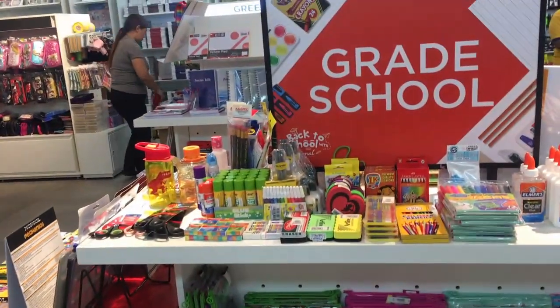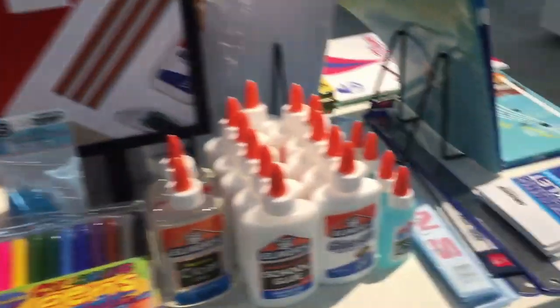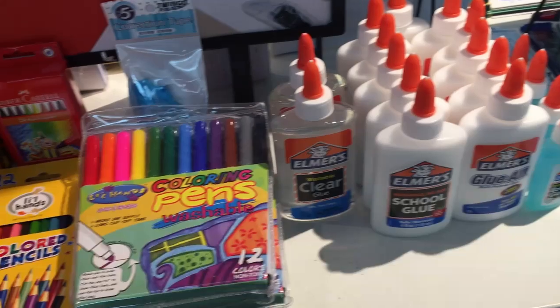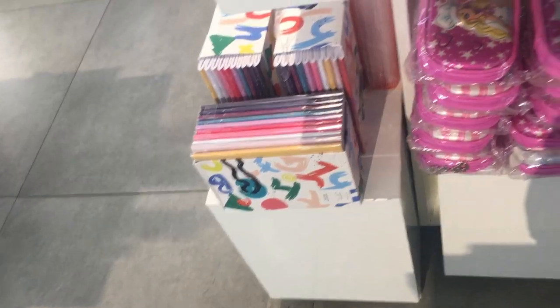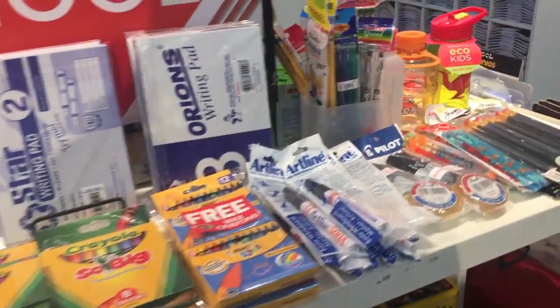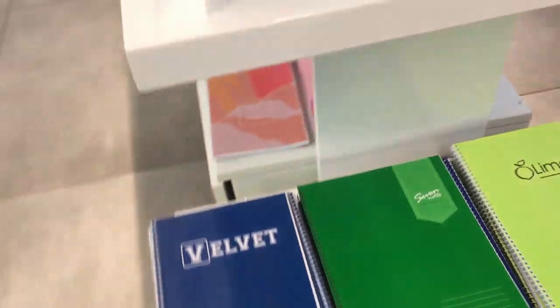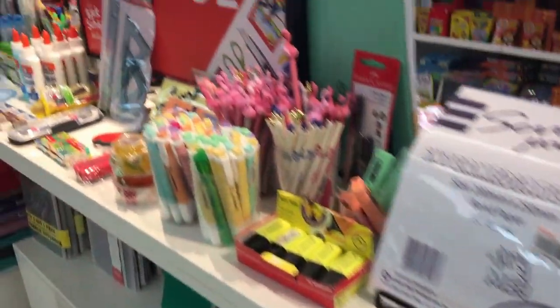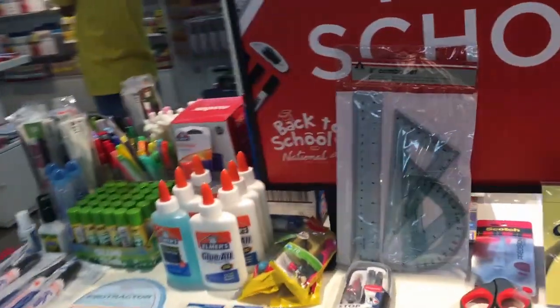Okay, first. Ito yung isang bagay na nagustuhan ko sa National Bookstore. Nakasort na sila by category depending on what year you are in. So, meron grade school, and dito lahat ng mga bagay na pwede mong kailanganin if you're in grade school. Like, merong crayons, papers, and then meron ding pencils. Basta yung mga stuffs na kakailanganin mo if you're in grade school, so mas madali mo siyang makukuha. And then on this side naman, andito yung mga pang high school. So pwede mo rin dyan makukuha yung mga kailangan mo.